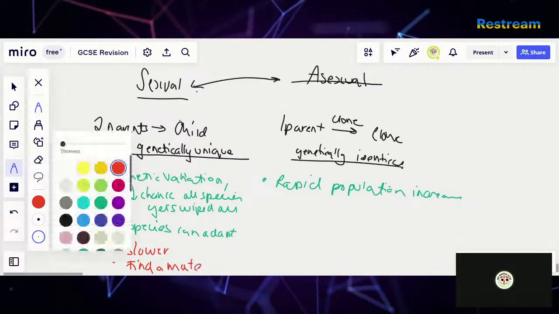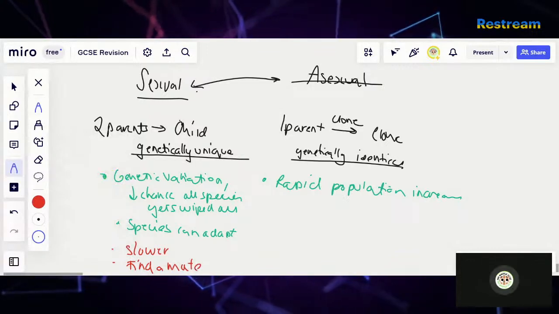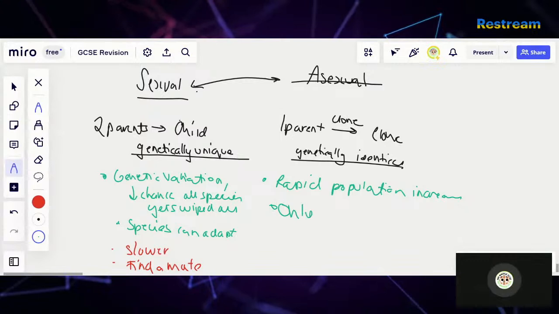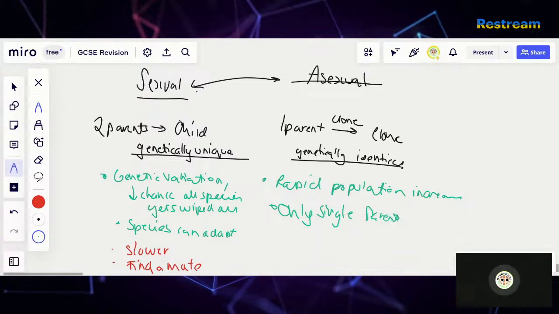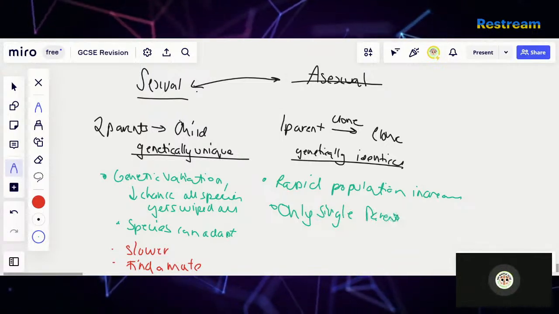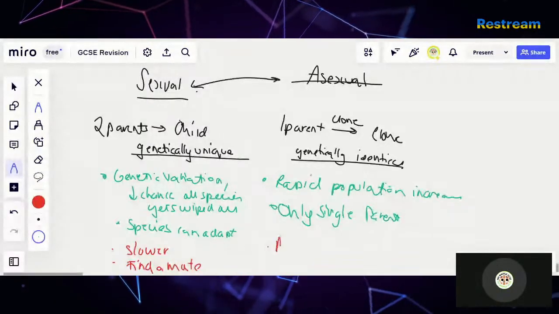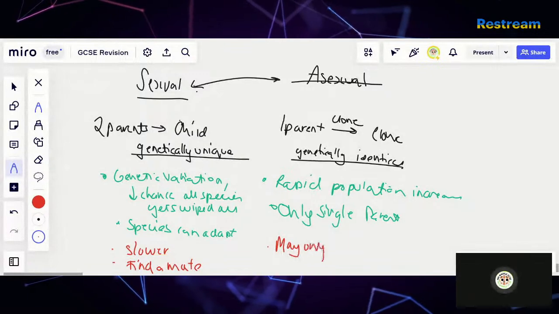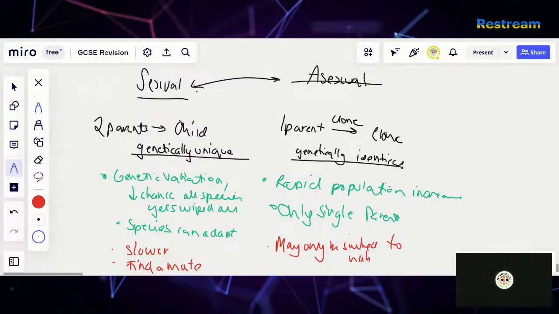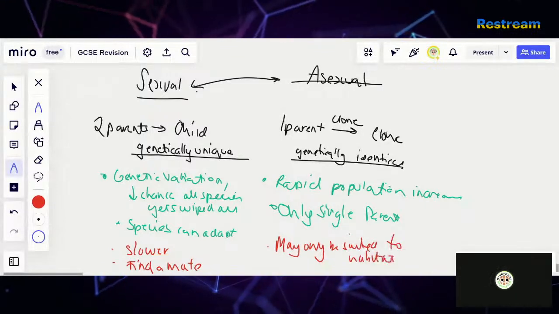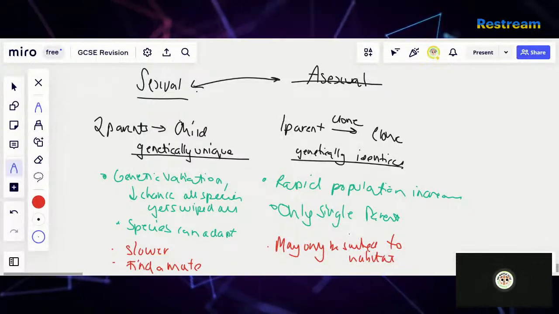Now, another advantage of asexual reproduction is that, as we said, a single parent is required, which can be found much more easily. And another thing is that its disadvantages, however, are that it can only be suited to a particular habitat. So it's very specific. Another thing is that there's no genetic variation, so they can all equally be wiped out by the very same disease.